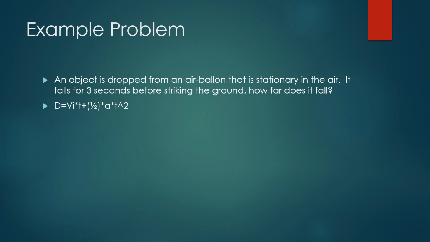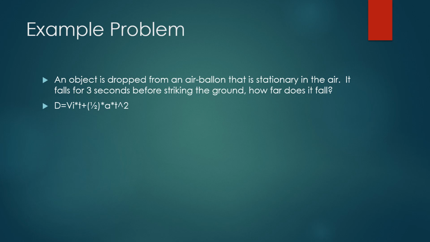Now this example problem has a bit more going on. An object is dropped from an air balloon that is stationary in the air. It falls for 3 seconds before striking the ground. How far does it fall? Now, judging from that, you think that we don't have nearly enough information to do this whole equation.